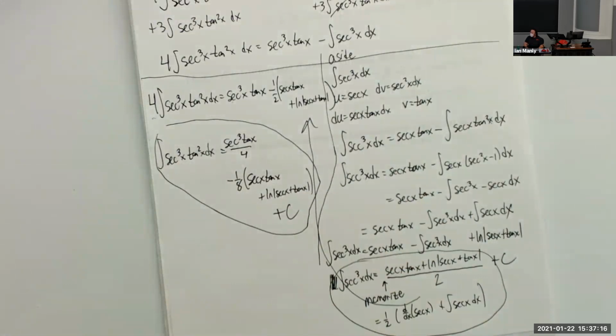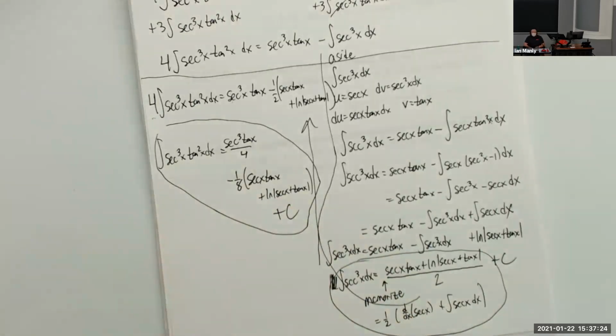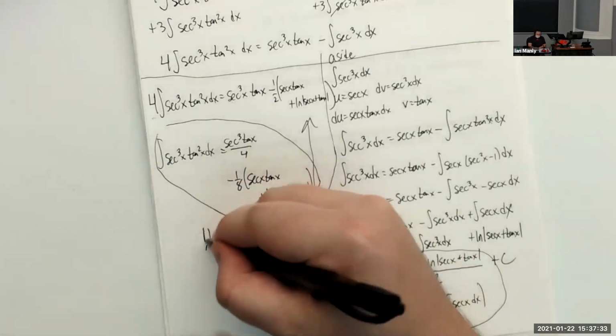All right. Yeah, this one's definitely pretty long here. So these ones are long no matter what. And notice that in this problem, these are relatively low powers of secant and tangent, meaning it definitely could be worse, unfortunately. So case three is frowny face. We don't really like this one very much.